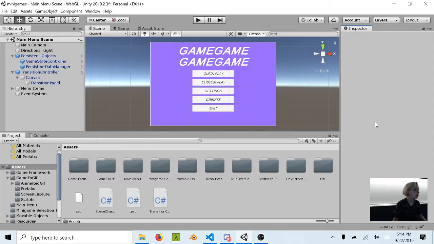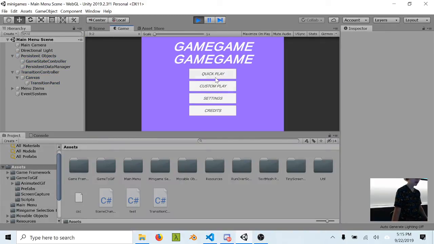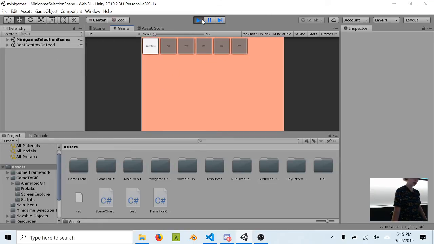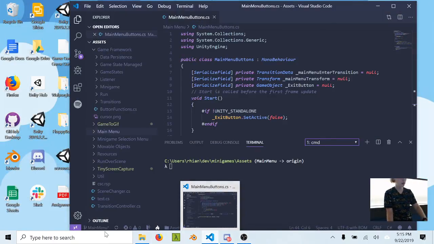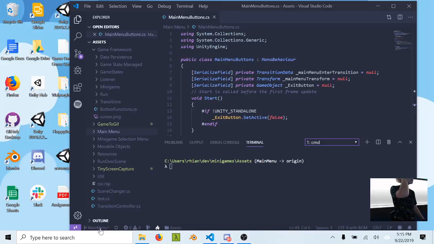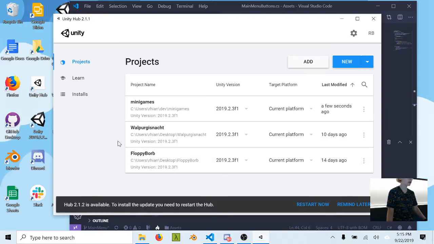So, hello everyone. Thank you for pulling things. There's one issue that I didn't change yet because I didn't want to make everybody pull again. When you click play and then custom play, there's a chance it'll tell you that the scene it's trying to access hasn't been added to the build settings or to the asset bundle.